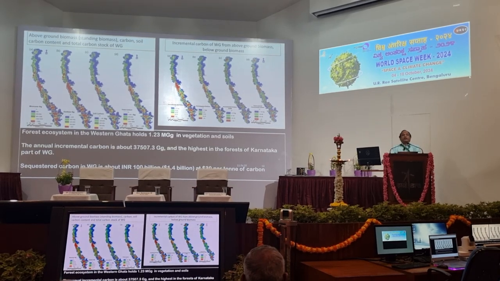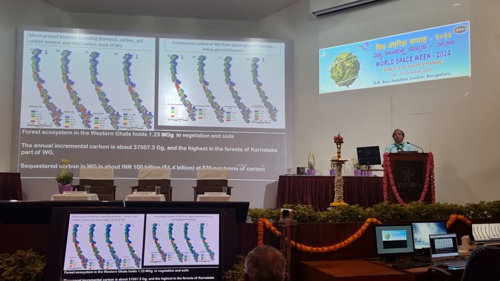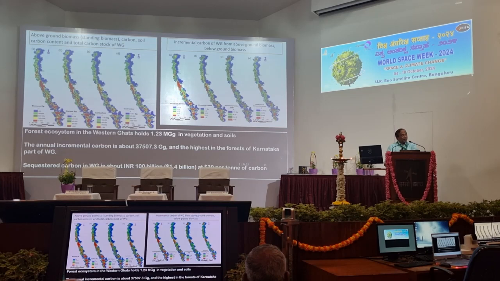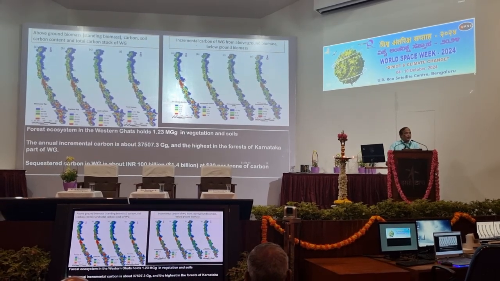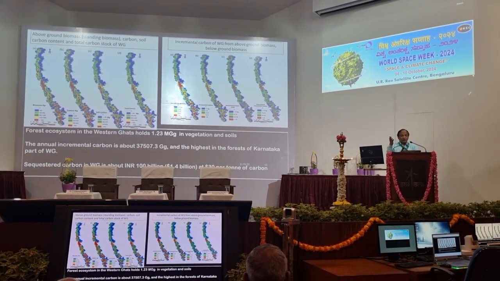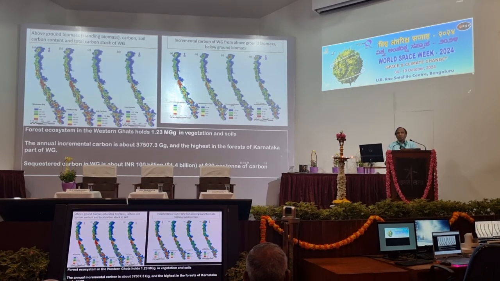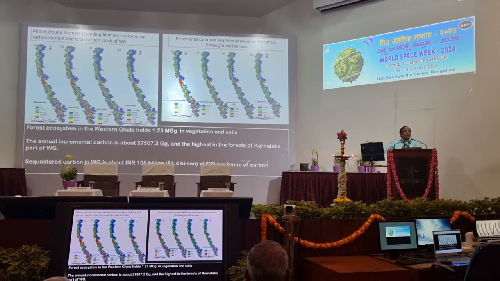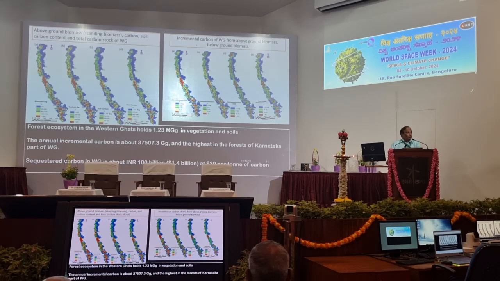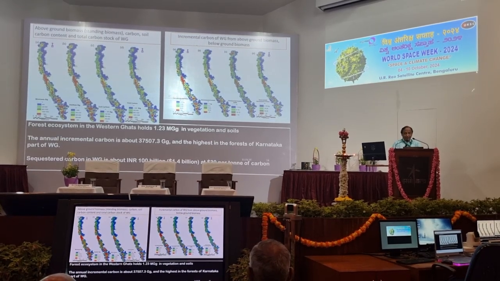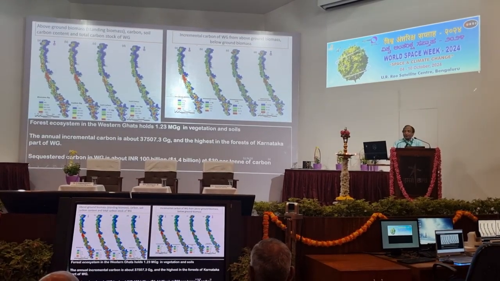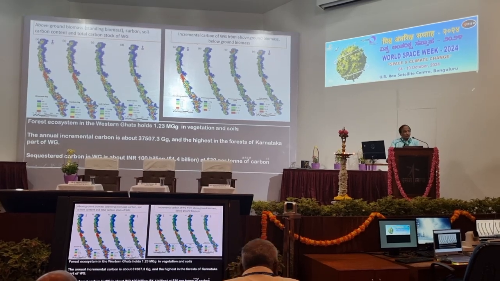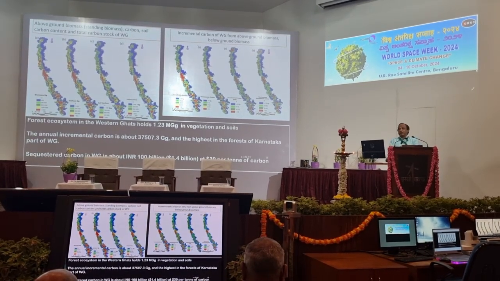And what is the worth of that? When you do some job, you are paid. Now forests are doing that wonderful job of removing the carbon from the atmosphere, what Dr. Shankaran was talking about, the emissions, it's taking away that carbon. What is the amount you can give? When we did that analysis, it amounts to 100 billion rupees. Now you might ask, so what is the use of this number?